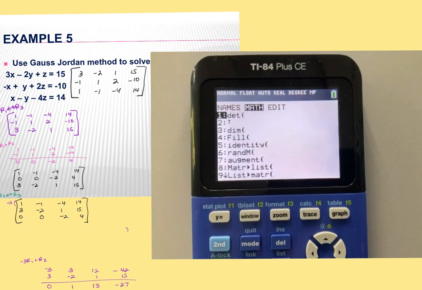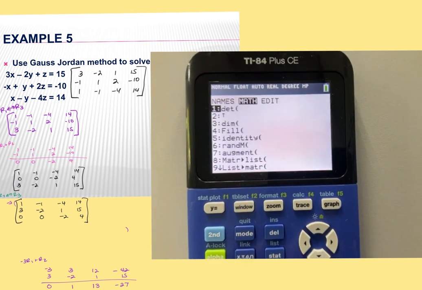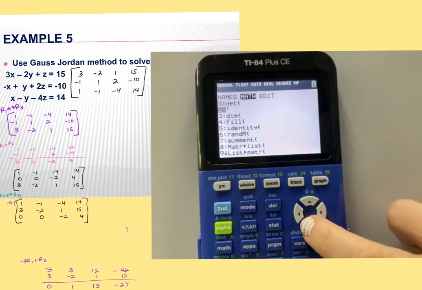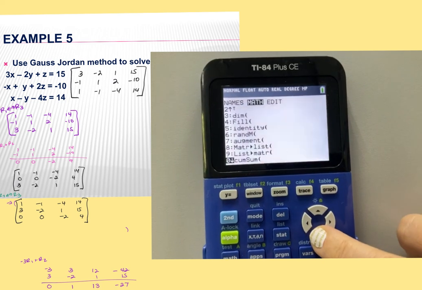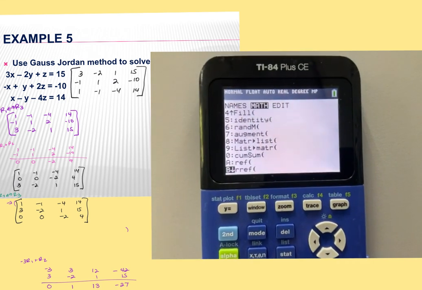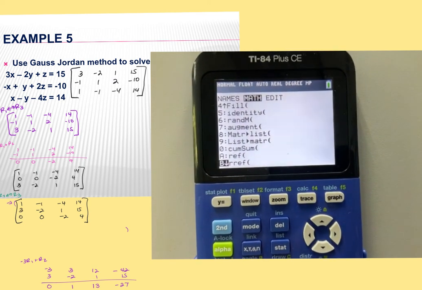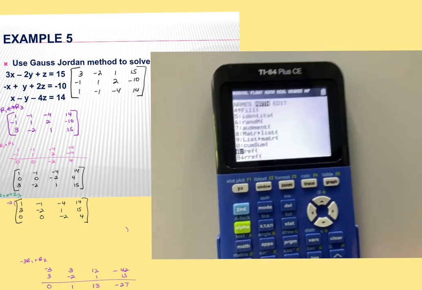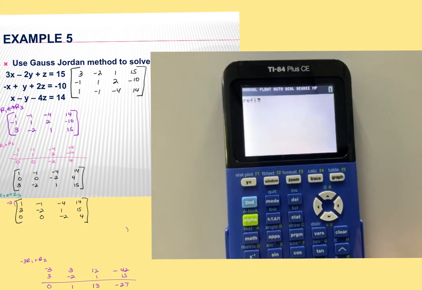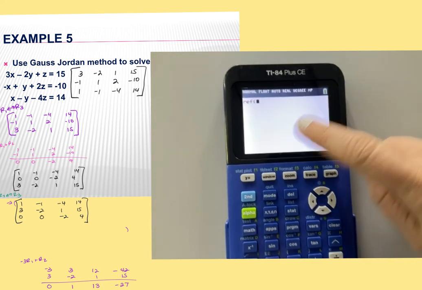These are all the things we can do with a matrix, which we'll eventually get to a couple more on this list. But if you scroll all the way down to A and B, it says REF and RREF. So if I go to REF, what do you think I'm going to get? The row echelon, right?